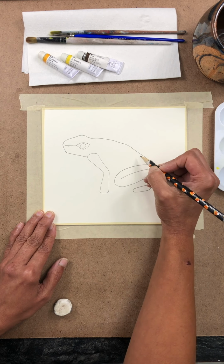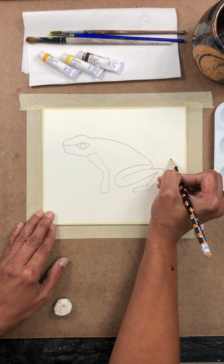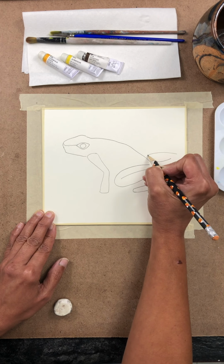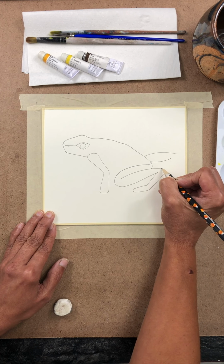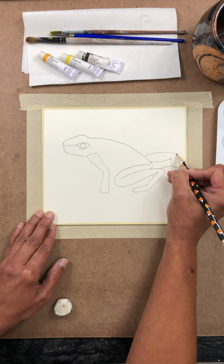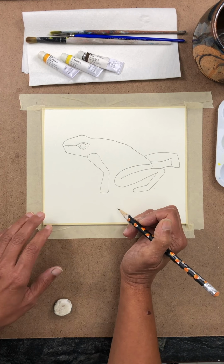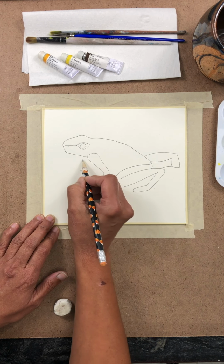Close the back of the frog's body and go to draw the right rear leg. Again, I study the negative spaces a lot, create those shapes. So after making the upper body, I'll go to the foot and I'll draw that in, looking at the negative space between the two, and then complete it by drawing the lower leg for the frog. So this completes my back legs. Move up to the front and create the front right leg for the frog.